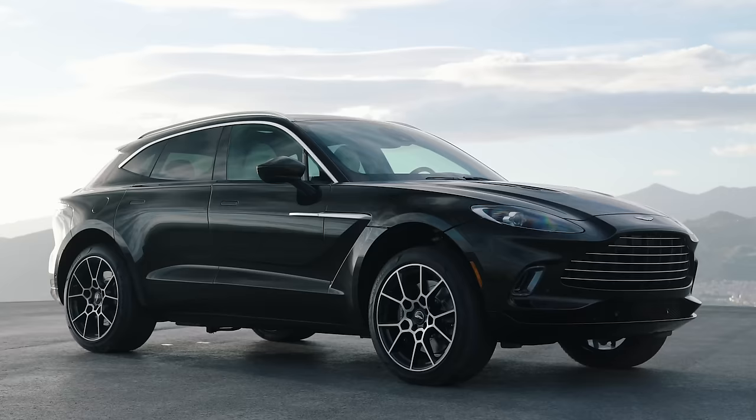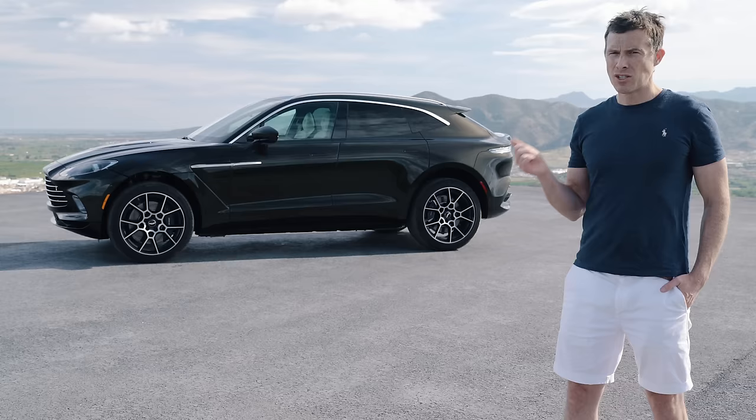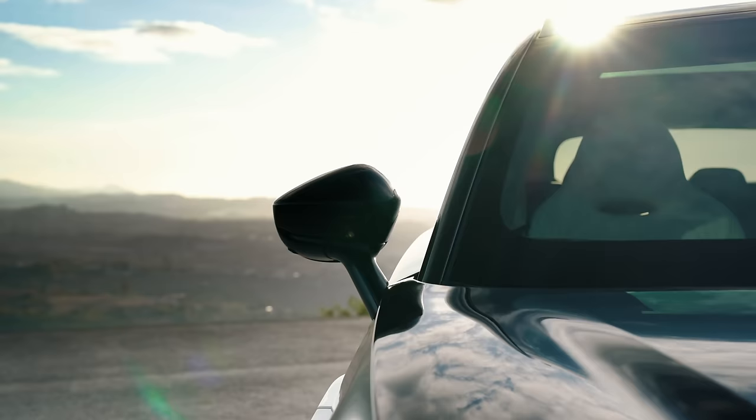The DBX uses a bonded aluminium chassis just like sports cars use. That makes it nice and stiff, yet helps keep the weight down, though to be fair, this thing does still weigh 2,245 kilos, so about the same as its main rivals. The DBX has a 9-speed automatic gearbox, just like you seem to get in Mercedes for some reason.